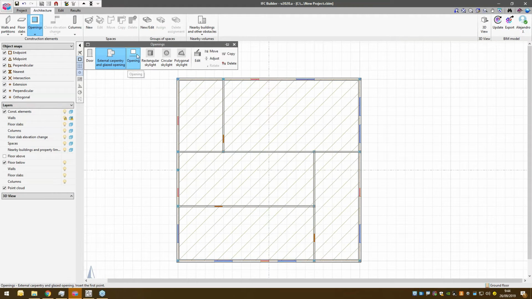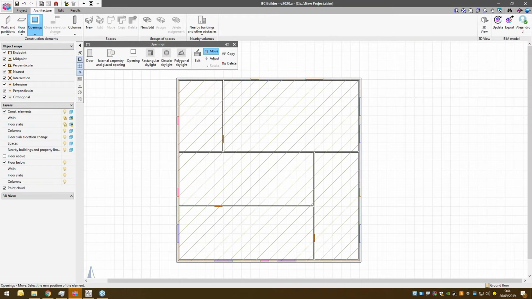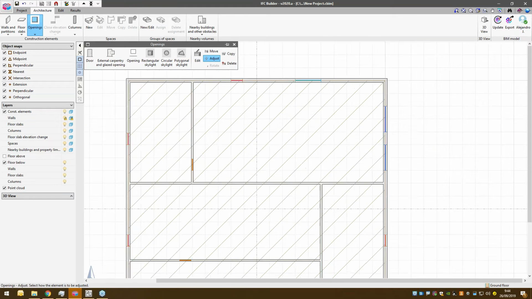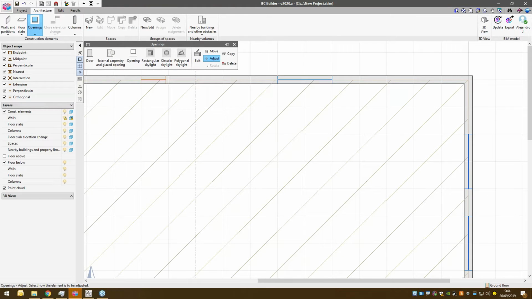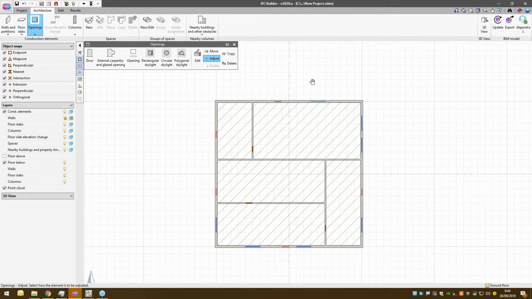You can also define openings, skylights, also edit the kind of door or the kind of external carpentry. Move different elements you have created, adjust. Exactly, you can adjust where the element's gonna be, if it's gonna be in the outer side of the wall or in the inner side or in the axis of the wall, right?